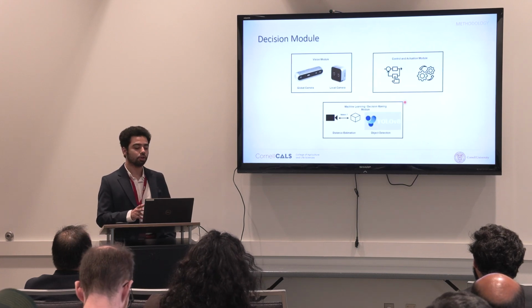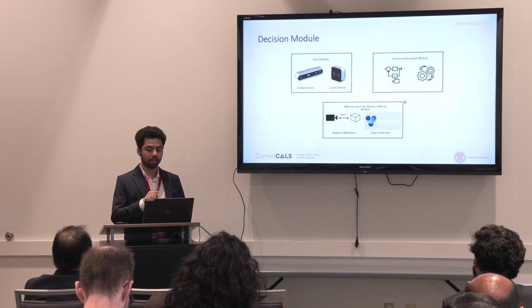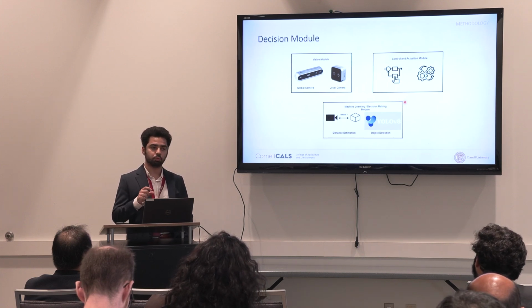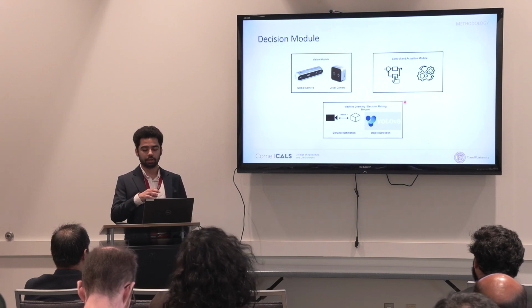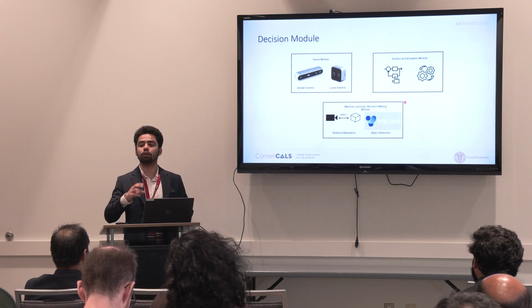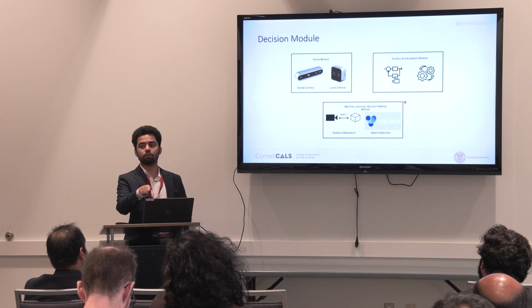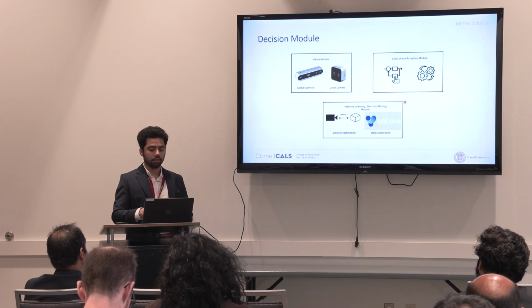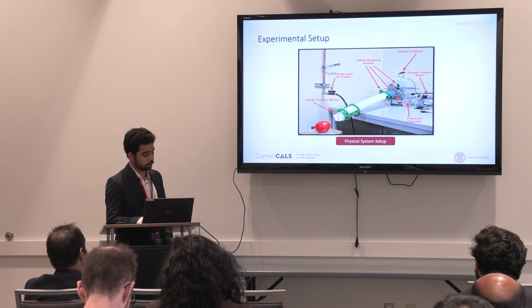So the decision module consists of the vision module, which consists of 2 cameras in my case. Then there's an actuation module which involves getting the feedback from the vision system and having the transfer function associated to control the overall manipulator. So this is not chronological, these are just the elements. The other thing is distance estimation and detection, which is the AI based part of my project. So that's the experimental setup.